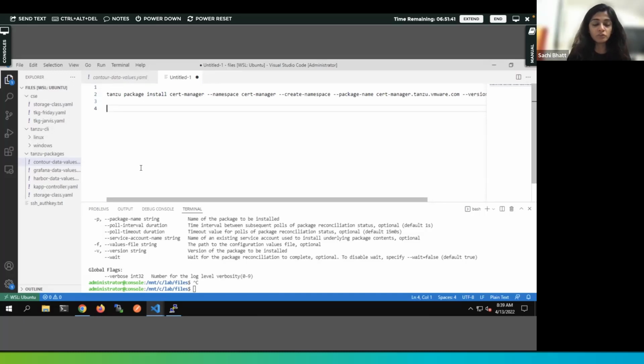Knowledge of kubectl will be required because they are already using kubectl. And this Tanzu package management is an additional component that they need to learn. But as you can see, the CLI is very rich, and using the different options, you can install and manage the packages. It's kind of a wrapper around kubectl to manage the packages on the TKG cluster.